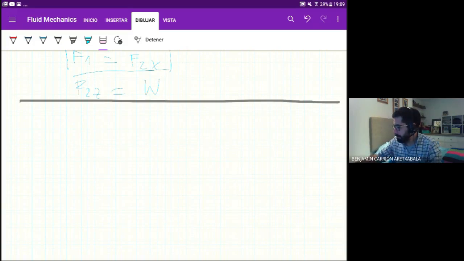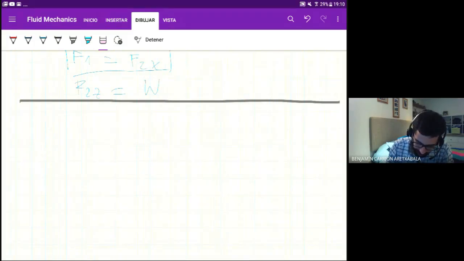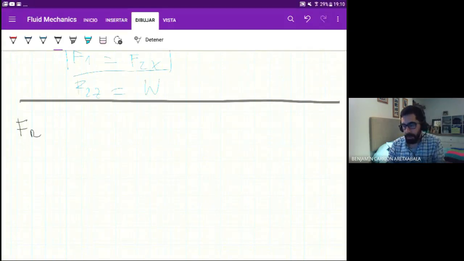And again, I can give you the equation, but my worry is that you take the equation by heart and you don't know what you're doing. So the idea is this. Let's say we know the force, the resultant force. We want to know the application point. We're going to call this YR.